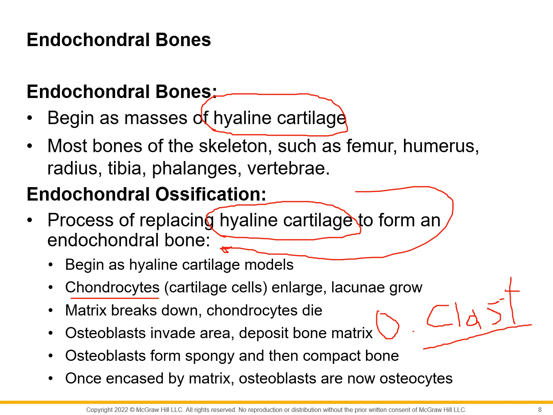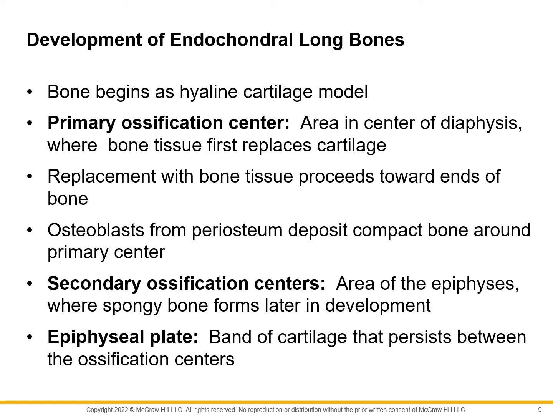So anyway, right now we're looking at this endochondral ossification. It is going to have a two-step process. I'm going to have a first step that's called the primary ossification center, and a second step called the secondary ossification center. There is one primary and there ends up being two secondaries. So the primary ossification center, like we said, is at the diaphysis, right in the middle. As this starts turning into bone, as the cartilage is being replaced in the bone, then I'm going to have the epiphyses start. And since they are a second step, they are called secondary ossification centers.